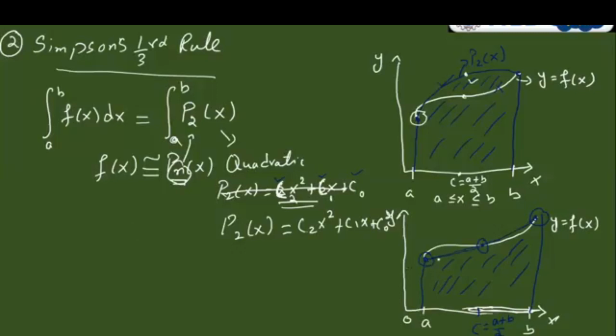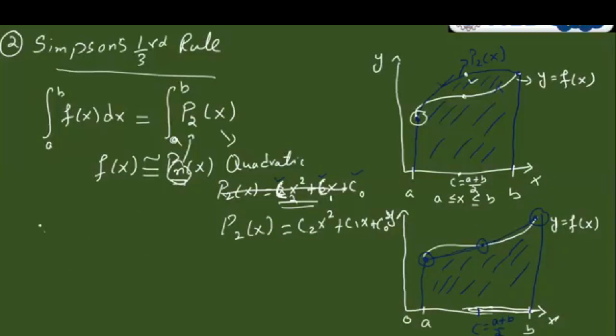So what we are saying, we want to find a polynomial of degree 2, which is the requirement of the Simpson 1/3 method, but in such a way that it matches the values of the function at 3 points: lower limit, upper limit, and also some arbitrarily chosen point, which is the midpoint of this interval. So we have this condition, and we want to match it.